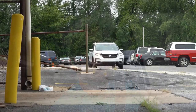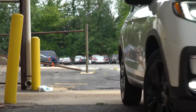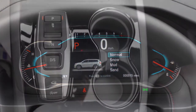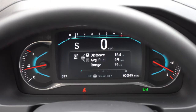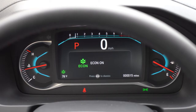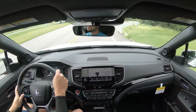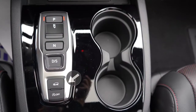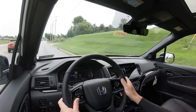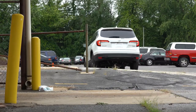Before any testing, there are drive modes for the 2021 Pilot: Intelligent, Snow, Mud, and Sand. There's also a Sport mode — hit the D/S button to put it in Drive, which immediately downshifts and holds RPMs at a higher level. There's an Econ button by the driver's left knee that limits throttle response and shift points and slightly reduces climate control for better MPG. The off-road driving modes are adjusted via a button just behind the D/S button. All these modes adjust shift points, throttle response, steering sensitivity, AWD engagement, and traction control.